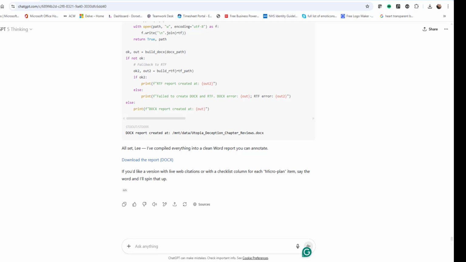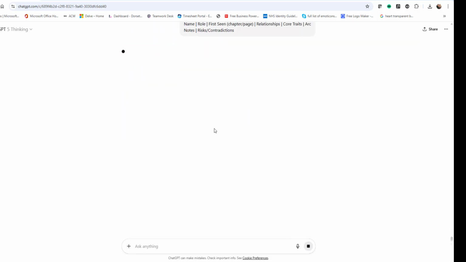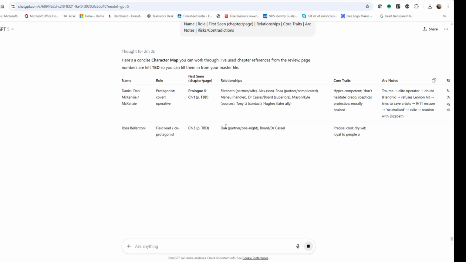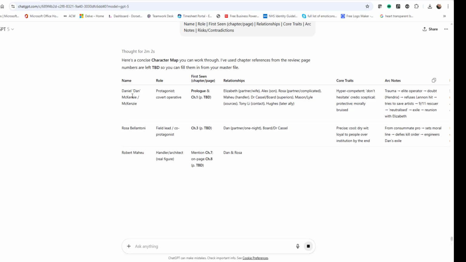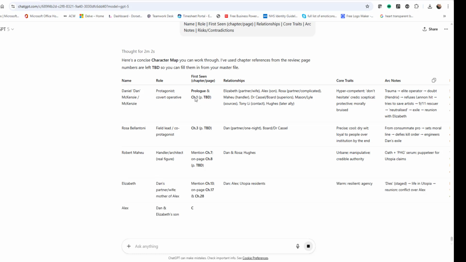So next, I just want to create a character map based on this. So based on the review, create a character map like that. Okay, and as you can see, this is now generating my character map for my various different characters.